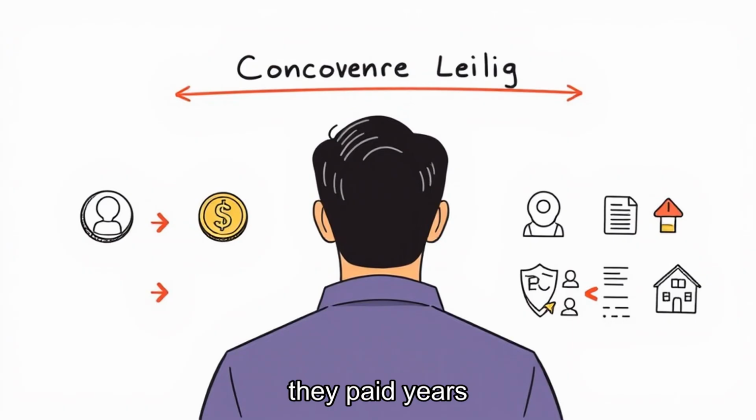The question is not only, am I covered? It is, am I covered up to what amount, for which category, and in which situation? Once you ask that, insurance becomes easier to judge. A low premium may look attractive, but a low limit can leave the largest risk still sitting with you.